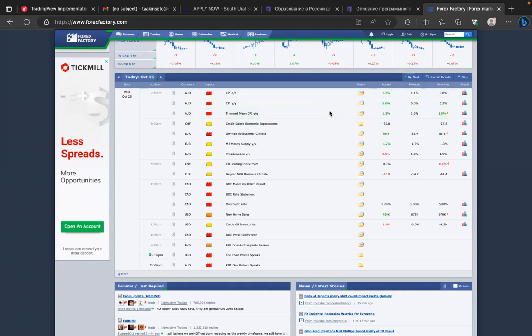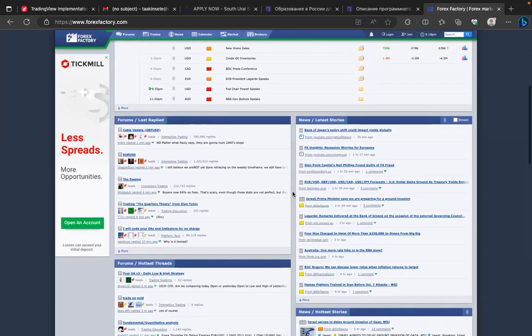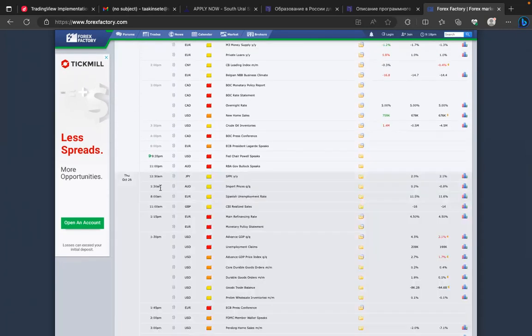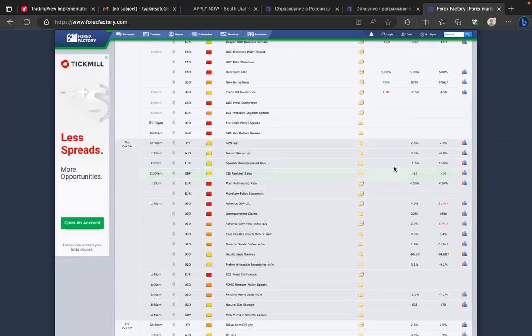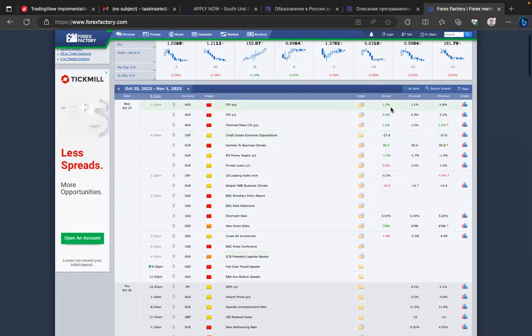Because this actual, normally, let me show you the one for tomorrow. Now, for tomorrow, which is going to be Thursday, can you see this actual was not there? You only get your actual a few minutes after the news has happened. The news was supposed to happen around 1:30 a.m. Then when you come back around 1:31 a.m., you're going to see the actual here. And when you get the actual, you have to compare the actual with the forecast.